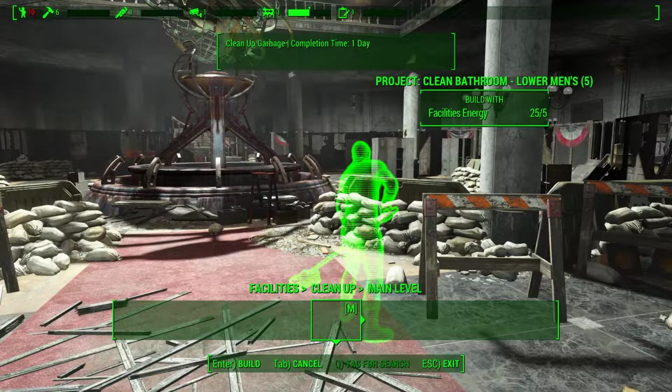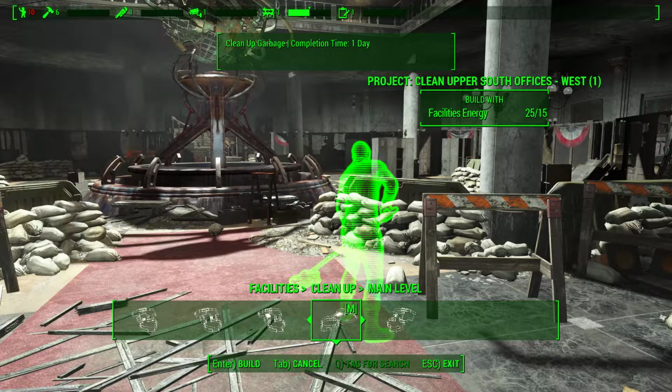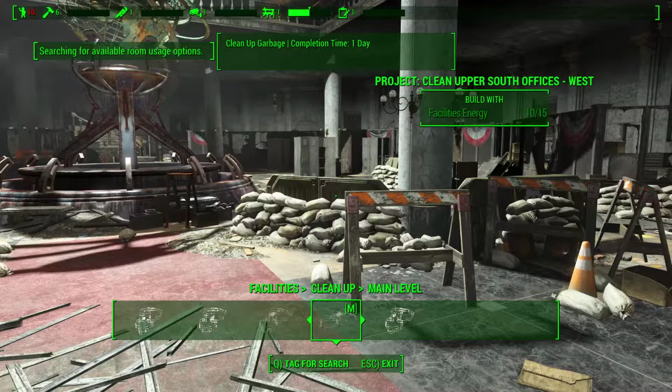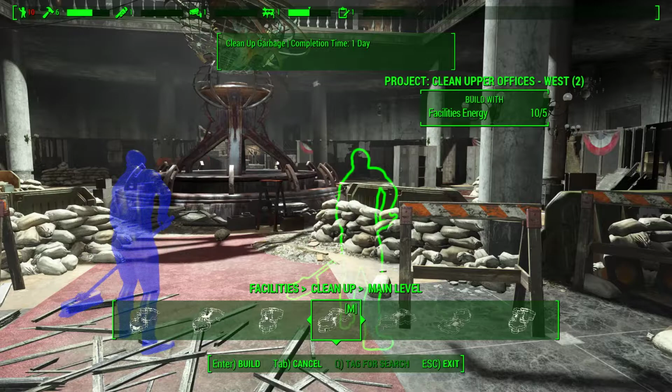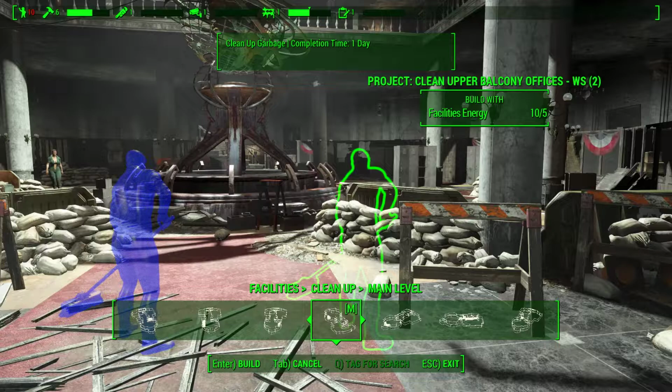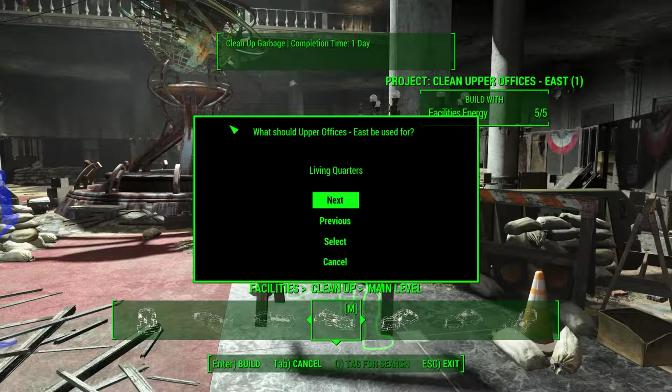One of the rooms you want to clean and then construct a living quarter out of, maybe all the offices. So let's start with the South Office West. Oh, that doesn't do it. Maybe it's this one. See, you get an option for living quarters. So let's select that one.